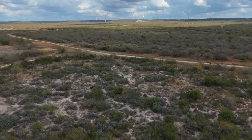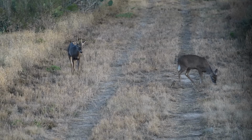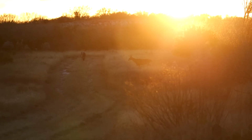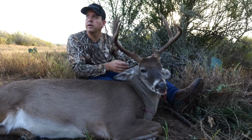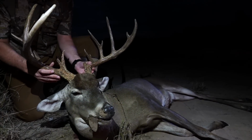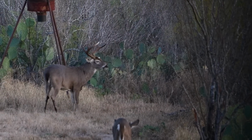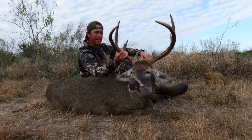Welcome back to South Texas, y'all, and to one of the best whitetail hunts I've ever been a part of. This place is teeming with life, and we've already seen lots of bucks. The rut is in effect, and we're harvesting deer. We've got a couple of deer on the ground, including our buddy Art's awesome 8-point deer, over 200 pounds. The landowner ended up harvesting his biggest buck ever, this crazy 16-point deer. And then I got my personal best whitetail ever, this heavy 220 pound 8-point whitetail that was old.